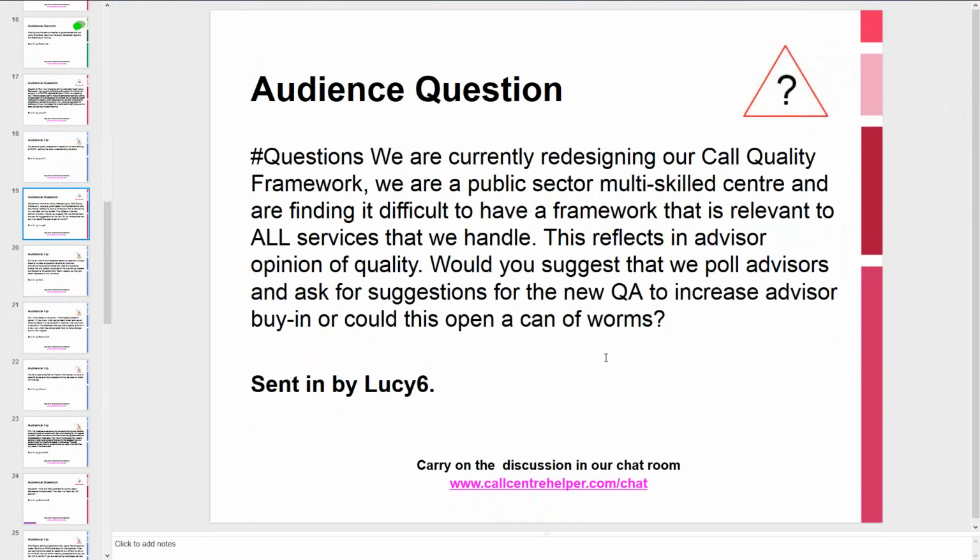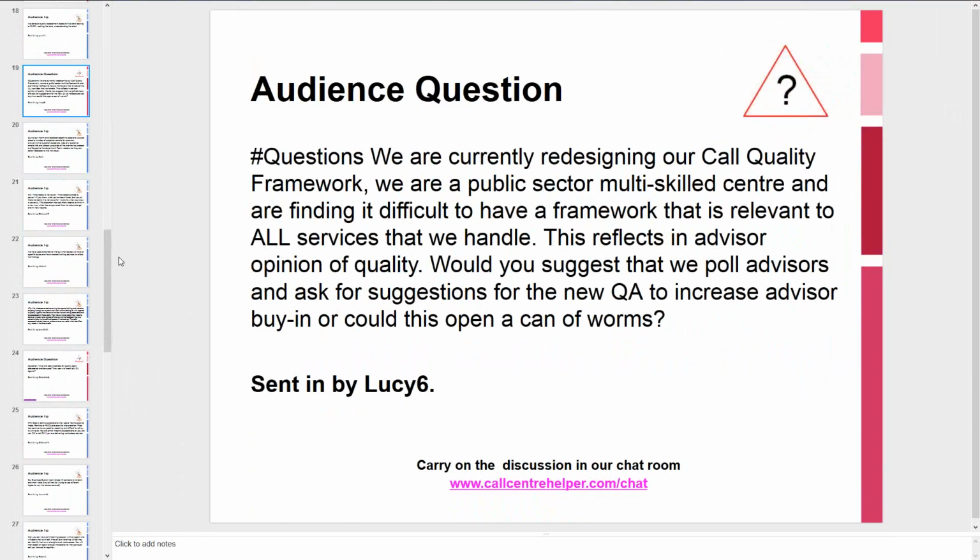I would, yeah, absolutely include them. So whether you do a poll and invite everybody to comment, and run that through something like SurveyMonkey and get them to vote, or whether you create almost like a little representative group who are going to be like a focus group, a working party who are involved in that and maybe nominated by the other advisors, that really helps them to feel bought into it, and not that it's been something done to them without any consultation. So that's what I would suggest.